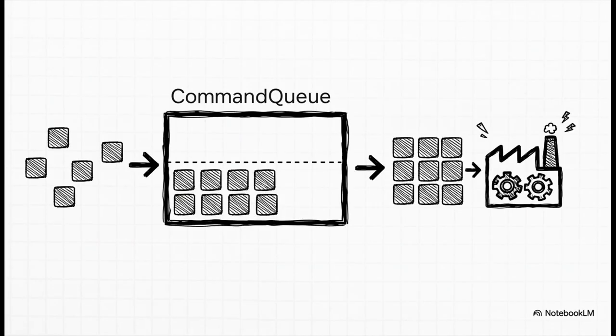And here is a perfect example of an invoker, a command queue. Just look at how simple this concept is. Under the hood, it's basically just a list that holds our command objects. As new commands come in, they're just appended to that list. The queue just sits there collecting these packages until some condition is met, maybe the queue hits a certain size or a timer goes off, and only then does it loop through and execute the entire batch.